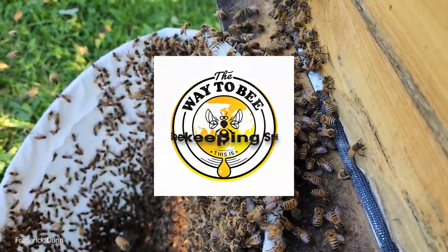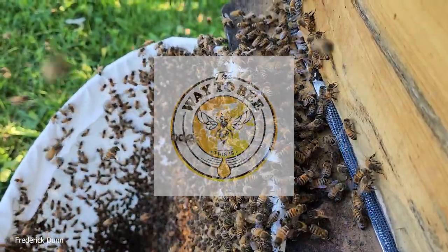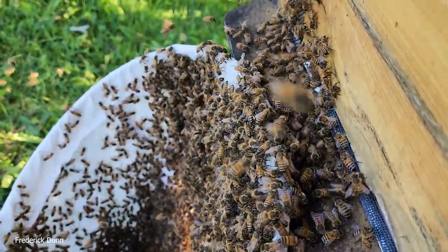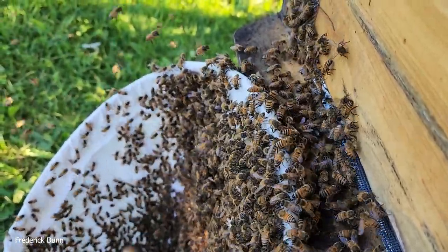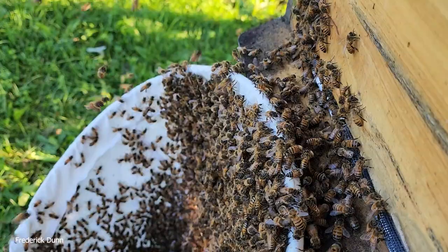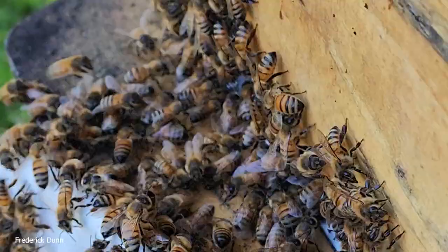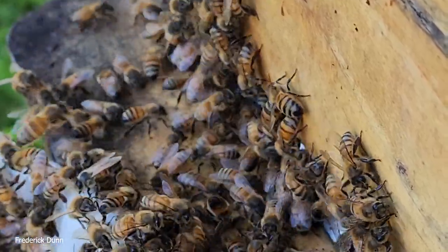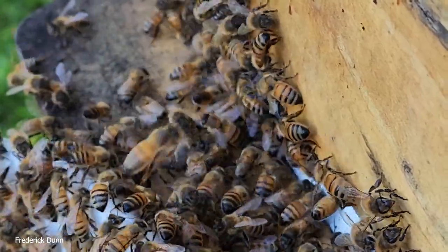And I know that swarms are nothing new. I mean, they happen all the time. But here we are, August the 29th, and what we're looking at is a swarm I collected on August the 28th. Here in the northeastern part of the United States, state of Pennsylvania, we have a second swarm season, which coincides, naturally, with the nectar flow that we're having, with goldenrod, asters, and everything else the environment's providing.